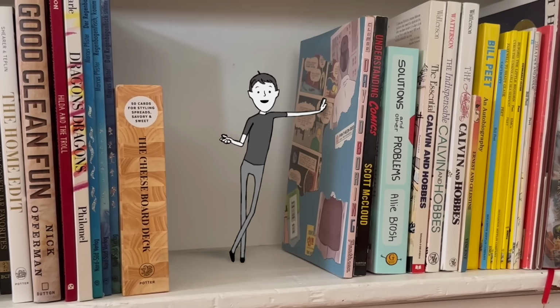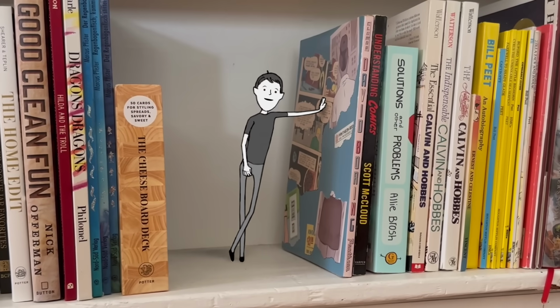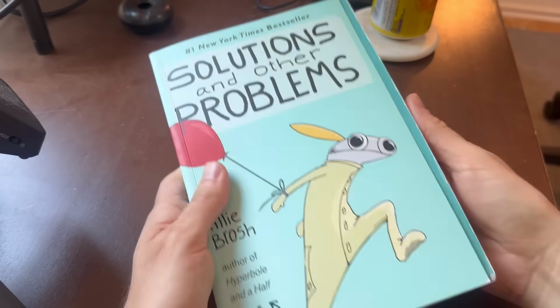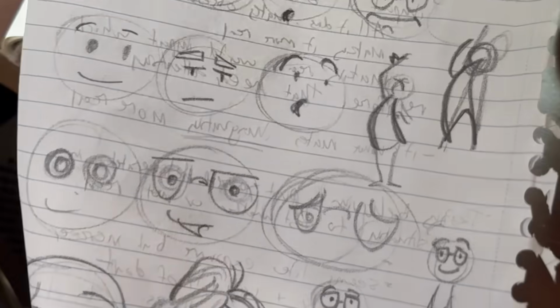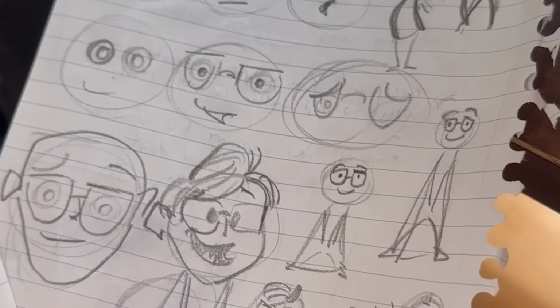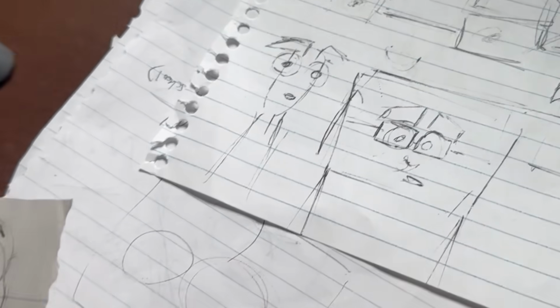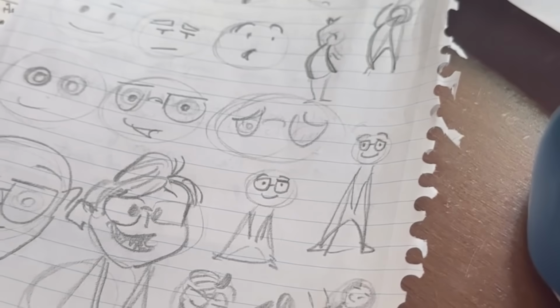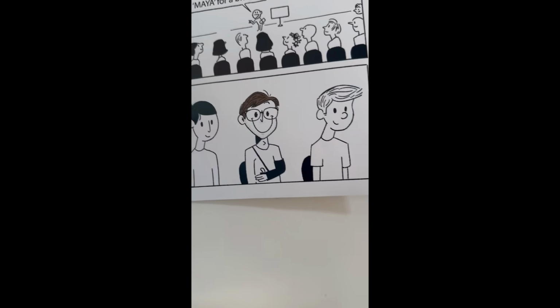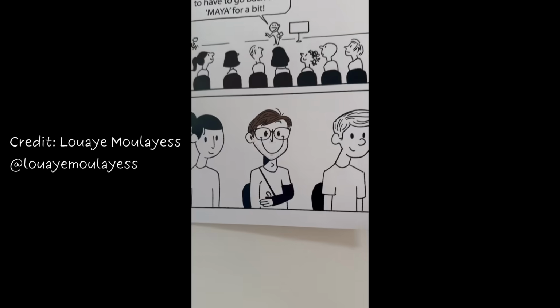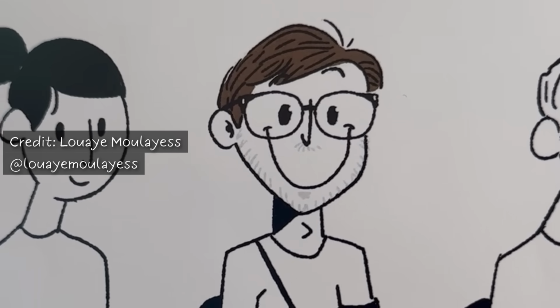The first step in creating me was getting inspiration for the design. I really love Ali Brosh's comics, and I wanted something really simple and expressive like that. I started out by drawing some crappy versions of myself. I did a ton of brainstorming in terms of what I might want. I still don't know exactly what I want. And one of my friends did a caricature of me. And I really like the facial expression.